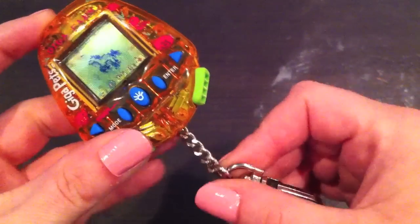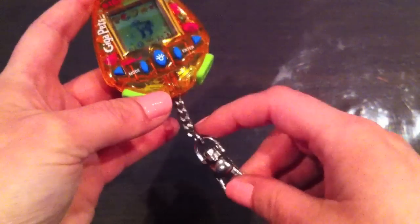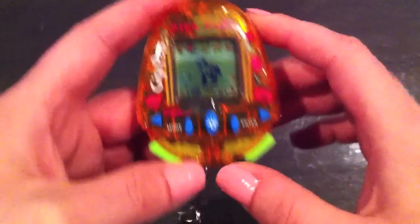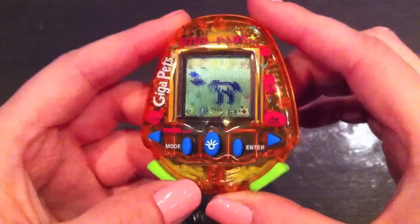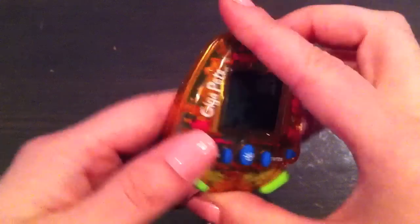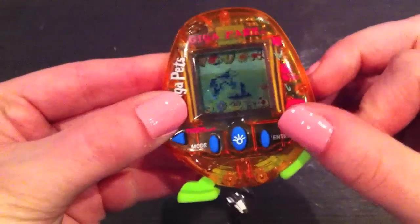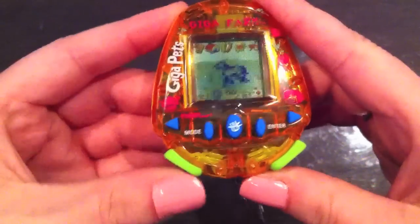Now the shell itself — one of the differences between other virtual pets and this one is the keychain is at the bottom and the shell design is a clear one. I really like this. And one cute feature is also this: it has retractable feet so you can place it on a table or something. Really nice.